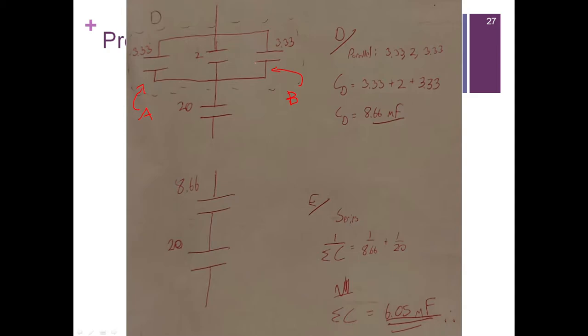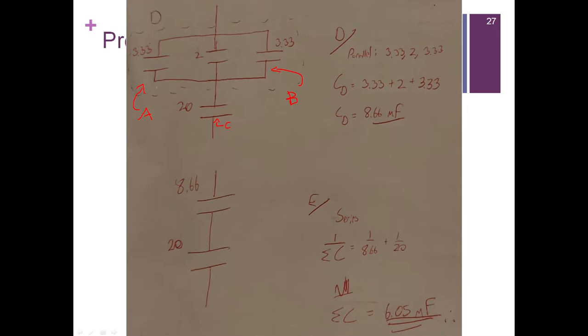simplified it down into 3 capacitors that are all in parallel with each other. So the 3.3, the 2, and the 3.3 are once again completely normally in parallel with one another. There's no part of this that's in series with a different part of itself. So this little section here that I've labeled part D is just parallel. I've also simplified what I labeled part C earlier down into just the 20 microfarad capacitor. So this piece here used to be part C.